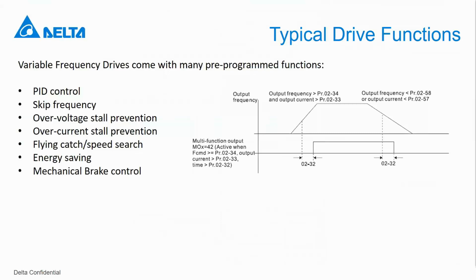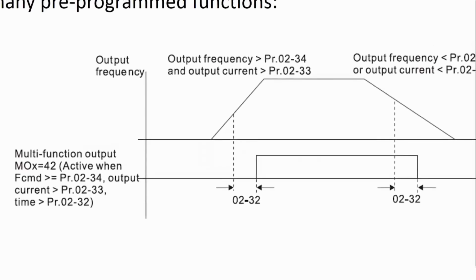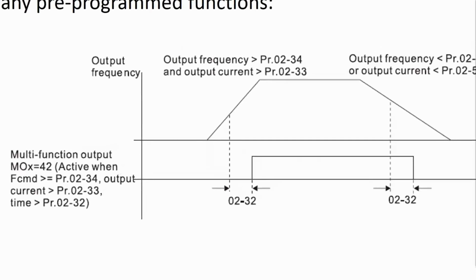So moving on to functions which you more typically see in constant torque applications. So very commonly used is the mechanical brake control. So you can program one output of the drive, that's usually a relay output, to command the mechanical brake, which is normally installed on a motor. So you normally have this in crane applications, in winches, in elevators, and other.